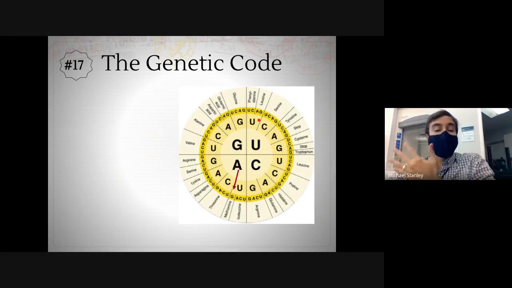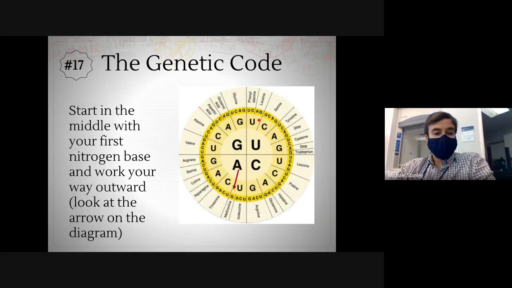So here is one version of a way to read the genetic code. Scientists have gone through and figured out exactly which codons line up with which amino acids. And so there's a whole bunch of different types of charts that are out there that show you how to read the amino acid code. So on this one, I really like, for example, it's a lot prettier than some of the other ones.